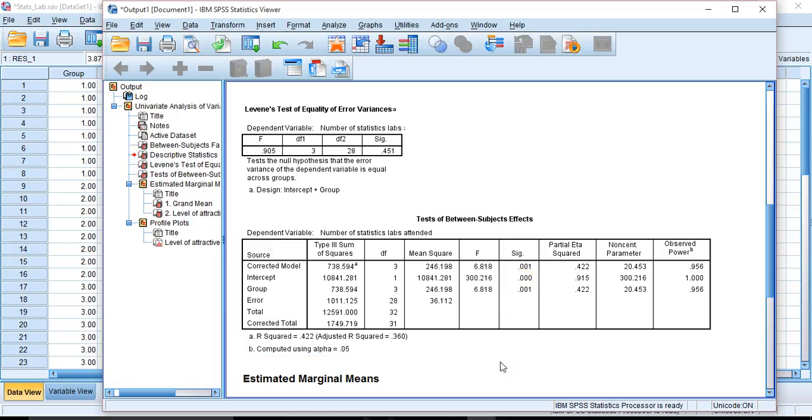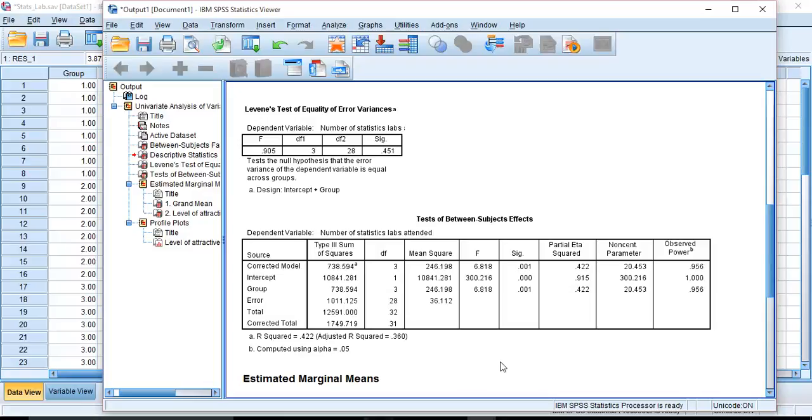This will be the case for our one-way analysis of variance. But even though they're the same, we're really interested in that group F value. That is the effect of our between group variance.